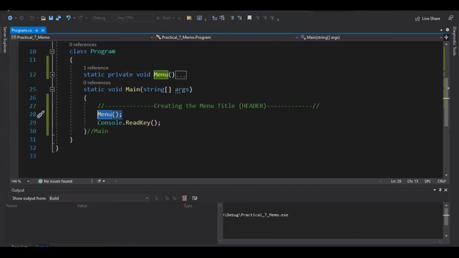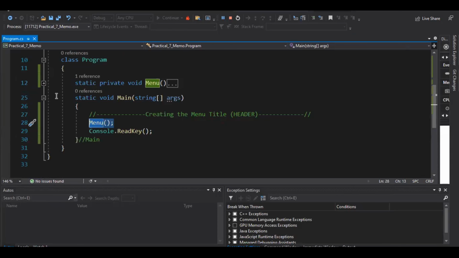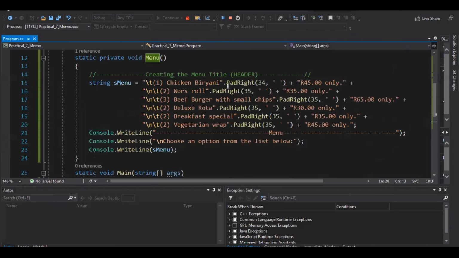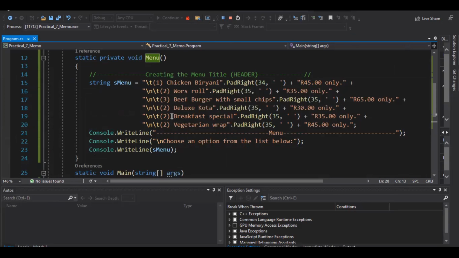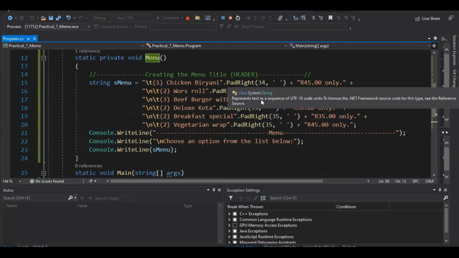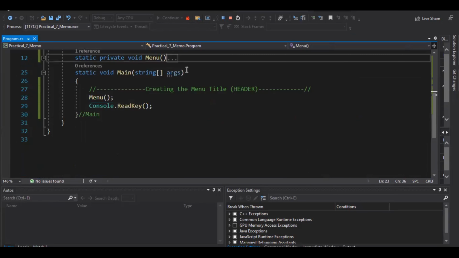I didn't want too many things in my console, so I created a string, padded right with a space, and then the menu came as it is. I just wrote console write line of the menu string that I created, hence the menu is showing like that.